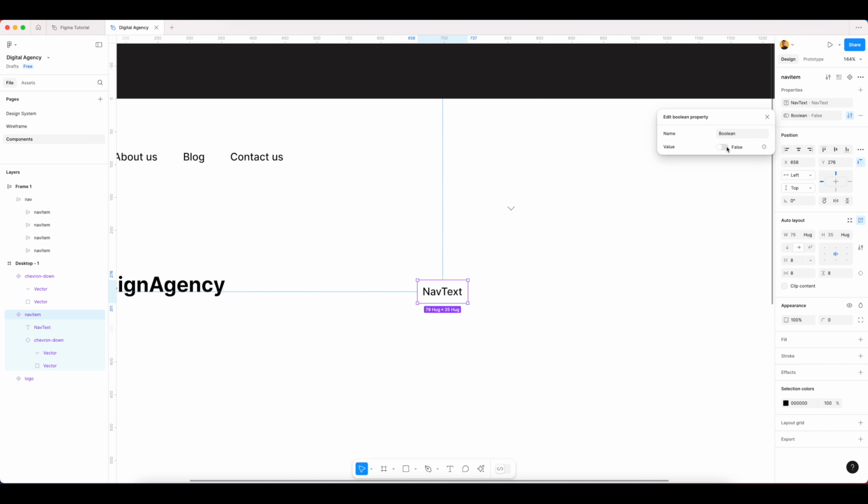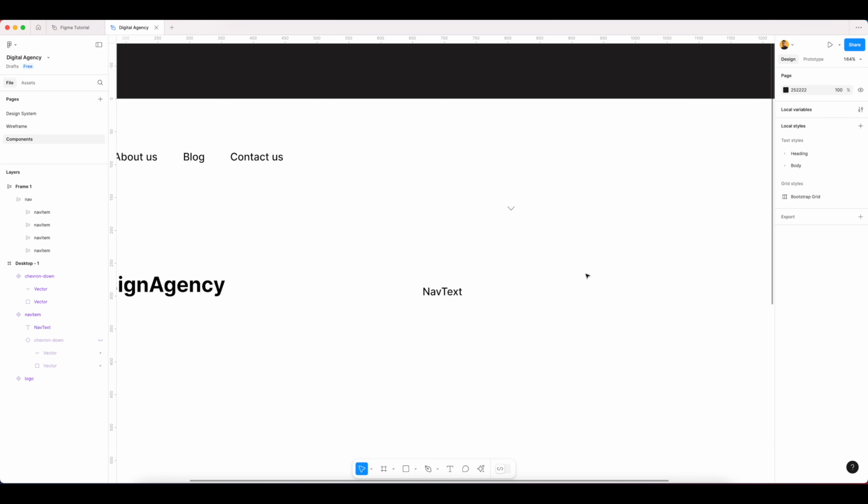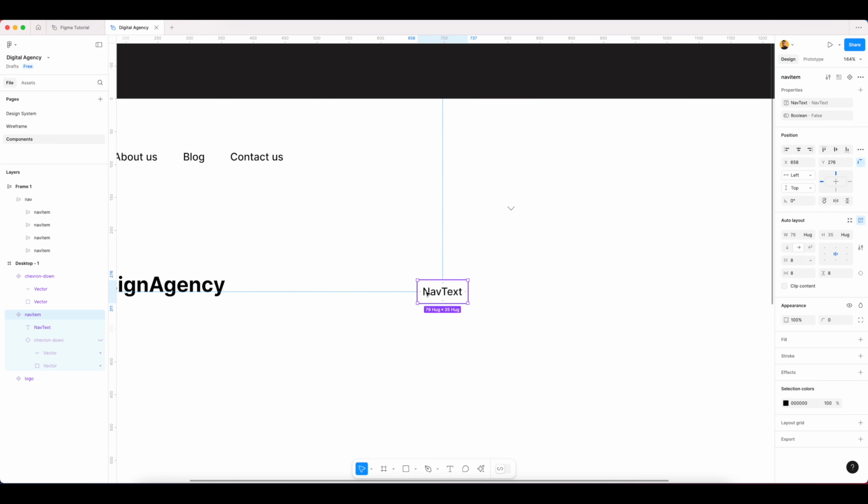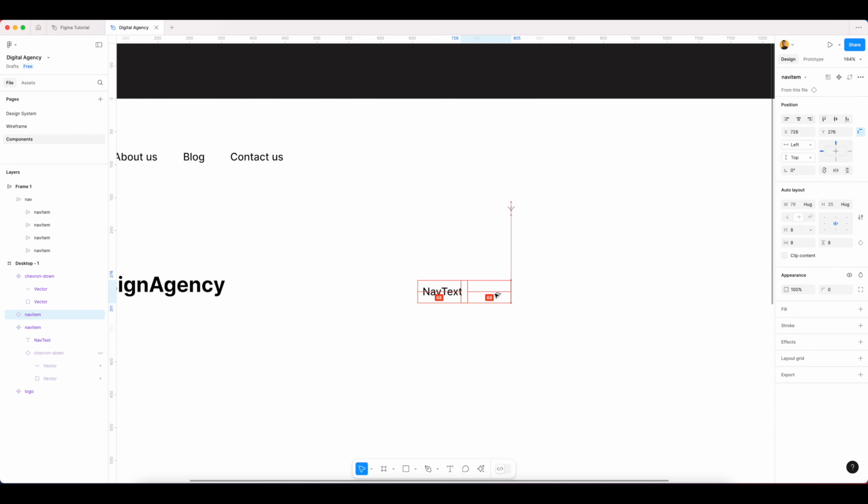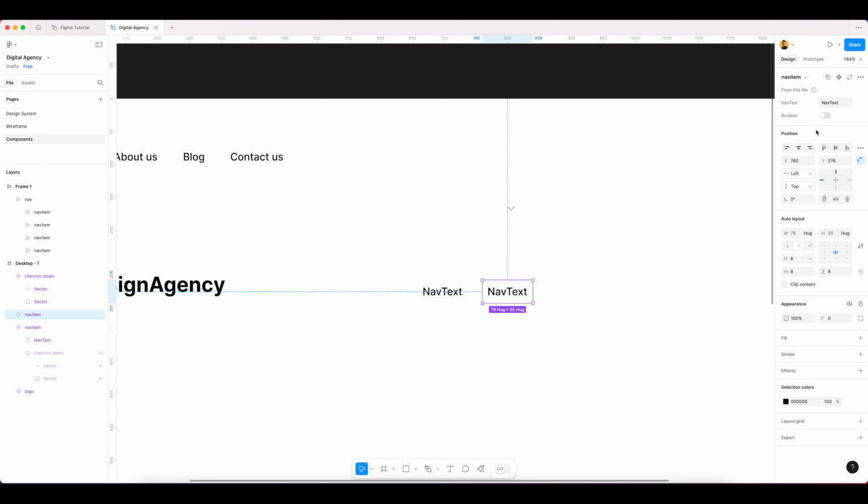Whatever value you want to provide, either true or false. I just use this as false. Now this nav item we can use repeatedly. I just copy this, and you can see you can change it here, home, and if you want to change the arrow, yes or no, you can add it.